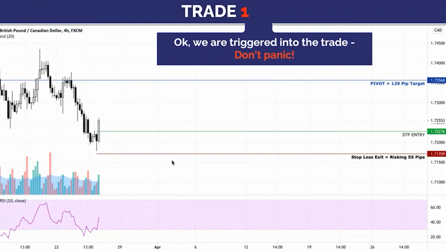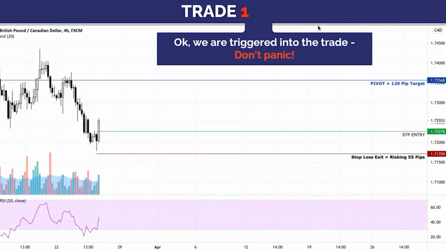But that candle comes in, really big bullish candle. I love the fact that it's got some volume coming in. So yeah, I'm quite happy at this stage and excited to be in a trade. I'd rather be in a trade and have a 50% chance of winning than not be in a trade and just have a 0% chance of winning, if that makes sense.